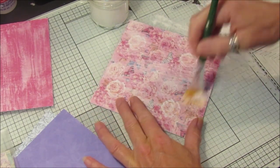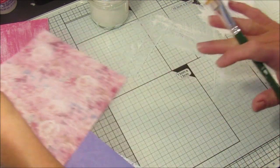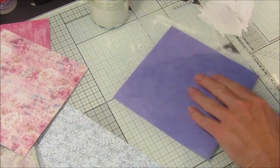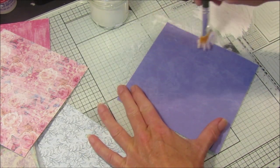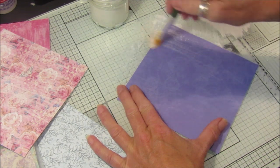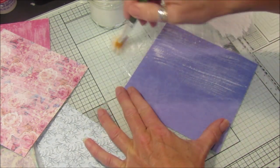So there we go, that's just lightly on top of that. We'll let that dry, and sometimes it goes a little bit lighter, so you do need to add a little bit more. But just take a little bit. This is a lovely purpley blue colour. So gently, gently down, like that.